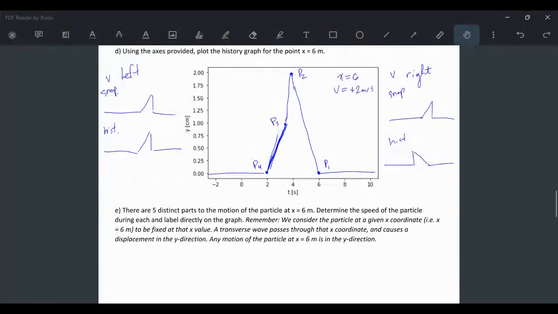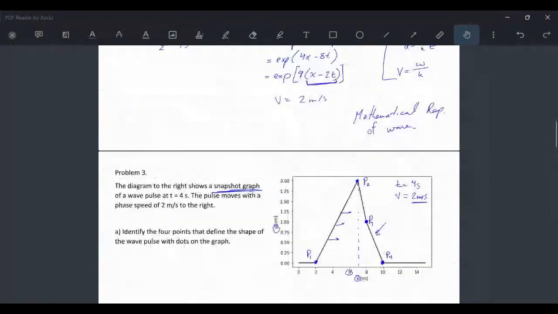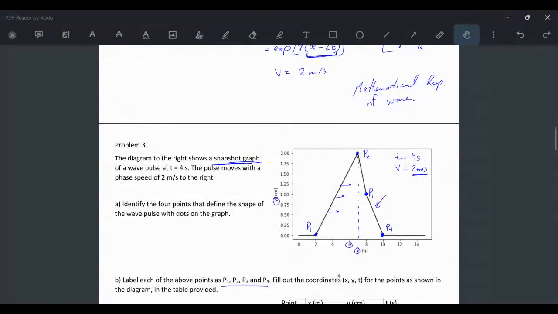Okay, so we want to figure out what is the speed of the particle at x equals 6, and this is the y speed. I don't know if I'm doing a good job with this concept, but for instance, this particle here at x equals 12, as the wave passes through it, as it starts to ride up this part of the wave, it ends up moving upward.